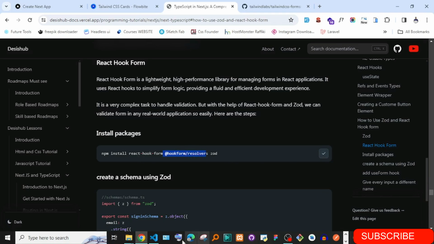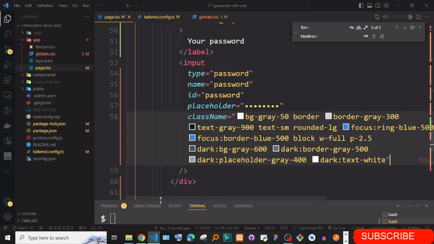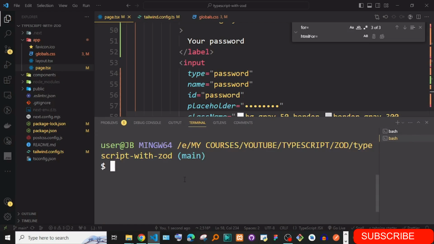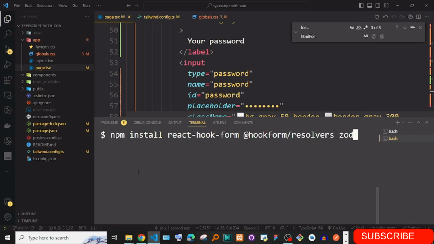So just copy this. Let's go and install. I'm going to install React Hook Form, the resolvers, and Zod. As we said, React Hook Form is for collecting data, Zod is for validating, and resolvers is for connecting Zod to React Hook Form. So just go ahead and install.